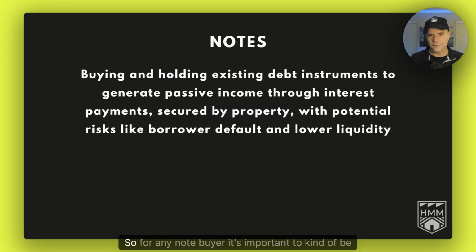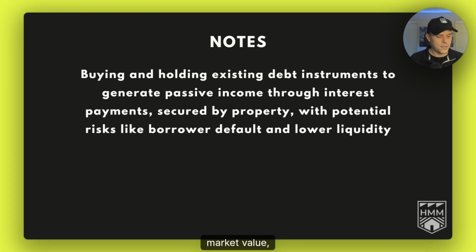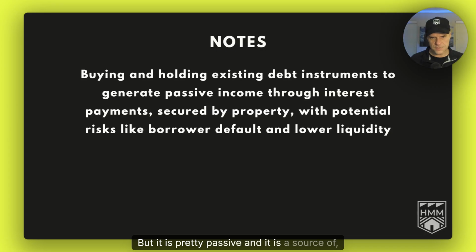So for any note buyer, it's important to be local to the area, knowing the borrower, and evaluating their credit worthiness, the history of payments and the like, knowing the property and the neighborhood and the market value, definitely the terms of the notes. But the main point is these are an easy way to buy income: invest your money in buying a note, get regular interest payments. You need to do a little bit of activity to find the notes and maintain the notes, but it is pretty passive, and it is a source of income without actually owning the property.